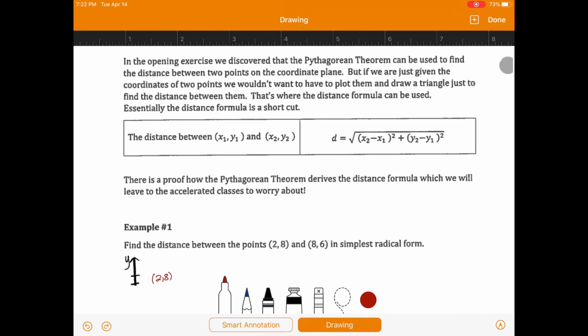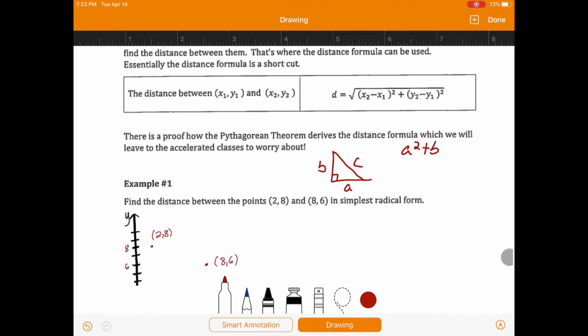So let's see. If you were going to be doing Pythag, right, and you had a triangle like this, and you had a right angle, you had A and B and C. When you do Pythag, a squared plus b squared equals c squared, and you were looking for the diagonal line, C, if you wanted to get C all by itself, you would have to get rid of this square here, so you would do the square root of both sides. So that means that the length of the diagonal line, that distance, is going to be equal to the square root of the lengths of the other sides squared and added together. This whole thing. Now, that looks pretty close to what this is. It's the square root of something squared plus something squared. Now, A and B in these cases are going to be the difference in the x's and the difference in the y's.